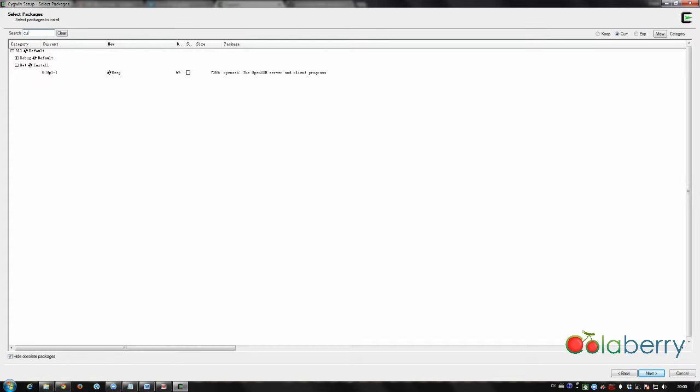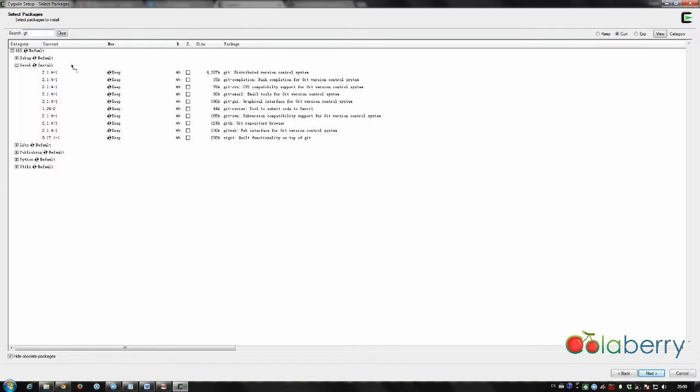The next one is curl and Internet, make sure it's installed. Another one is Git, which is what we're gonna use, so set this to install.